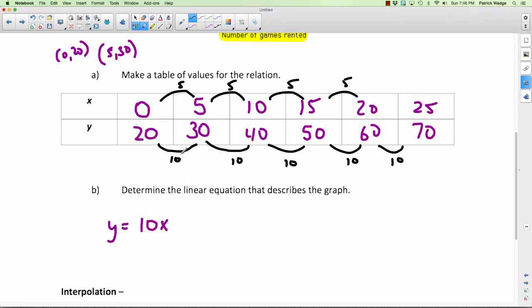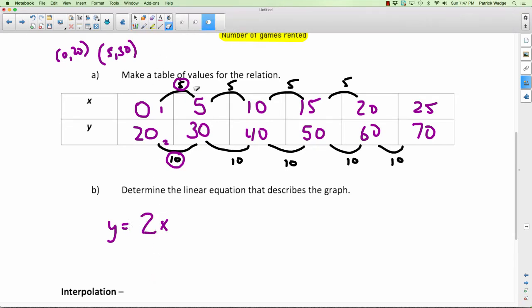Okay, now let's think about this. If it's going up 10 every time this goes up 5, how much would the y go up if this just went up 1? If we went from 0 to 1, how much must it go up by? It must go up by 2. If that was confusing to you, you could take this number and divide it by this number, and that'll tell you what the change is for every 1 you go up. So 10 divided by 5 is 2. So in fact, it's not going to be 10x, even though it goes 10, 10, 10, 10. Because this one went up by 5, you got to go 10 divided by 5. You get 2x.